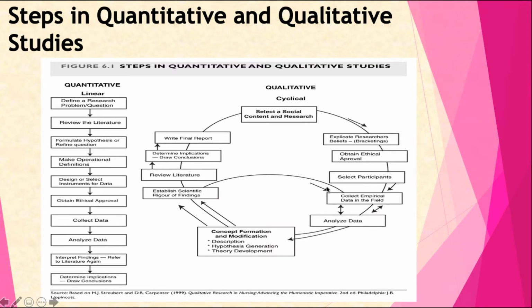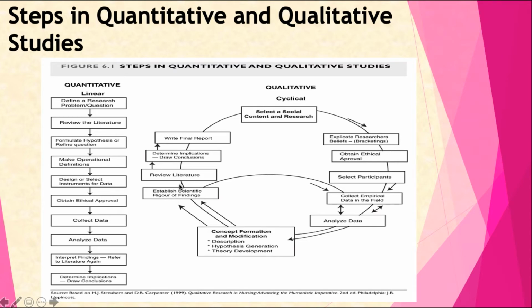But if you cannot establish it, and this is what will happen most of the time, you go back again to the empirical work, collect the data, analyze data, analyze data, analyze. So it's like a circle until you are satisfied. You go back the same way, find the regularities and the patterns, and develop the hypothesis or the theory. Once you do it 2 times, 3 times, 4 times, you will establish your scientific finding.